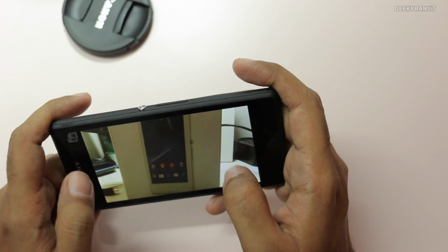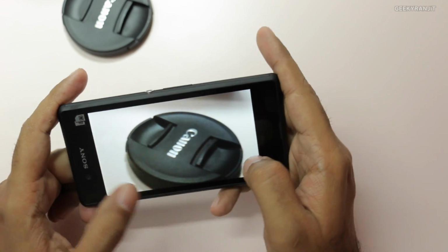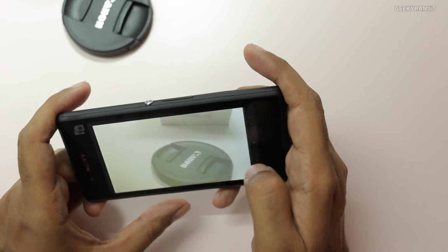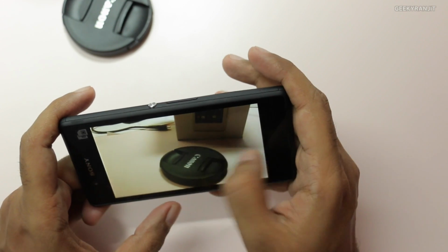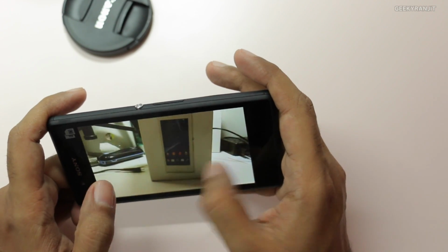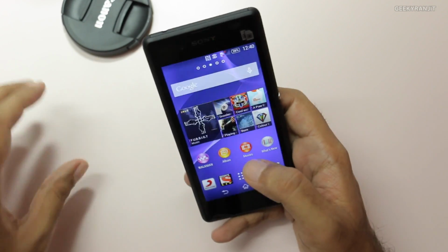Here I see a lot of noise in this picture, so I will test the camera a lot more. This came out a little bit blurry, so mixed thoughts regarding the camera. Initial impressions, I would say. Your hands should be pretty steady to get decent shots. Again, I'll test the camera a lot more in my full review.